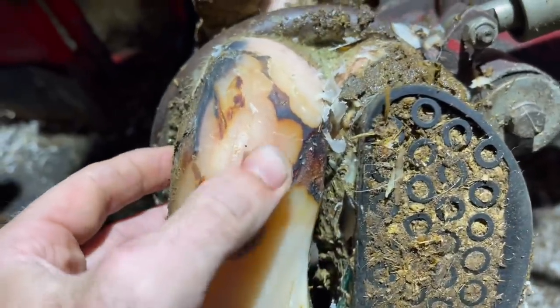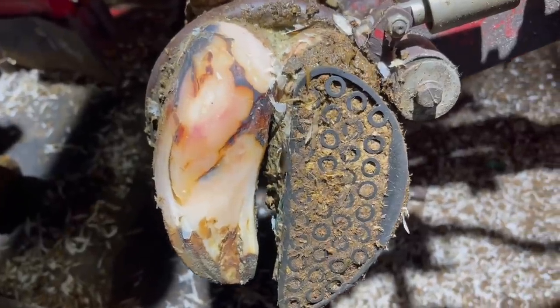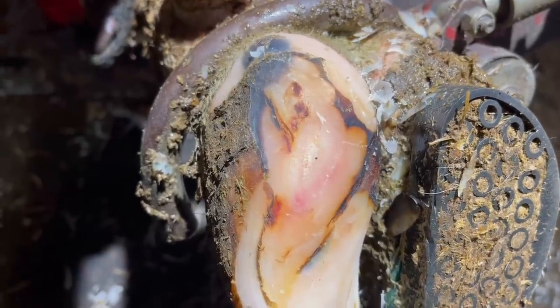But because we're in August, we have a lot of hot temperatures and cows spend a lot of time on their feet. So I'm going to leave this rubber block on just to give it a little extra thickness before we put weight back on that toe. So now let's put this foot down and send her on her way.